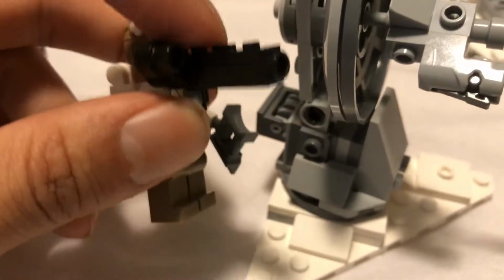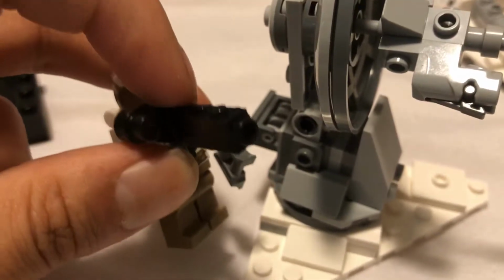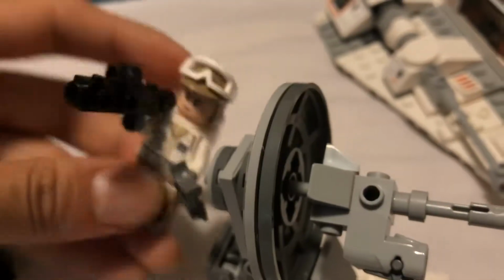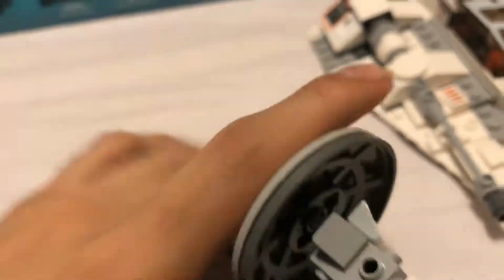I remember the Snowspeeder I had as a kid had two of these. One of them was the harpoon gun. We'll get to the Snowspeeder in a moment. That pretty much describes the Rebel Trooper. Nothing much to say about the radar laser cannon. Let's look at the Snowspeeder itself.